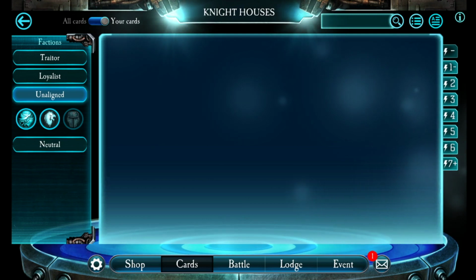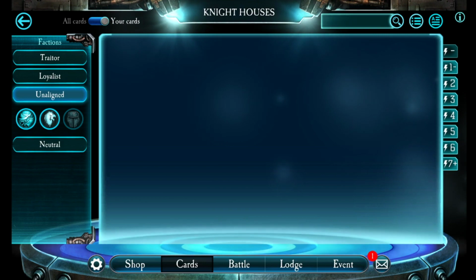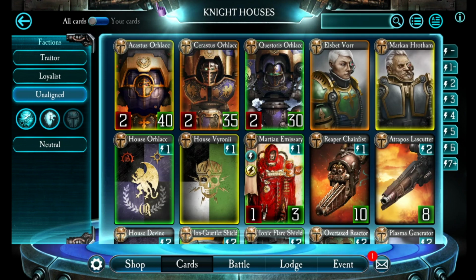The latest faction has landed, the Night Houses are in game, and they promised, based on the previews, to be the most transformative and different new faction since the Thousand Suns, and quite possibly ever. So as always, we're going to be running through their cards in this video. Apart from the ones in the previews, I haven't seen them, so you'll be seeing my reactions, and let's get started.